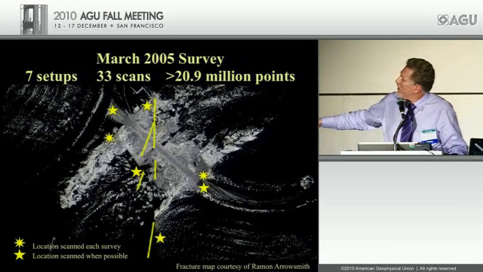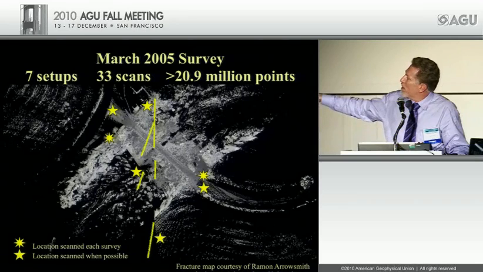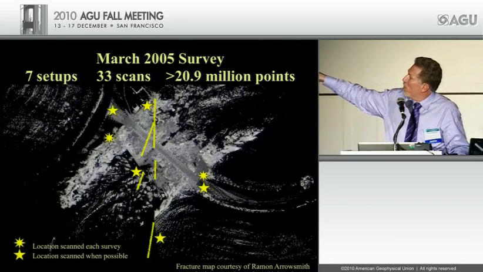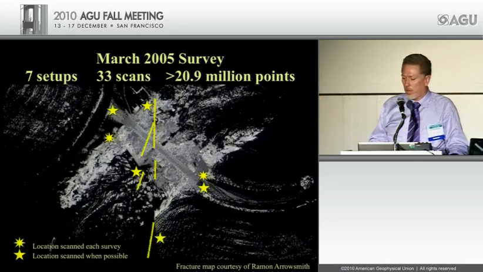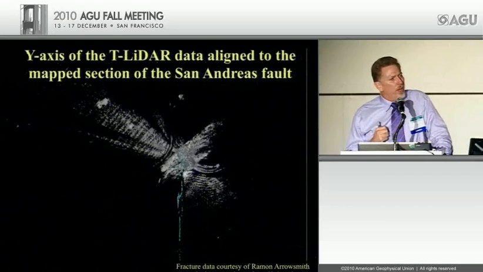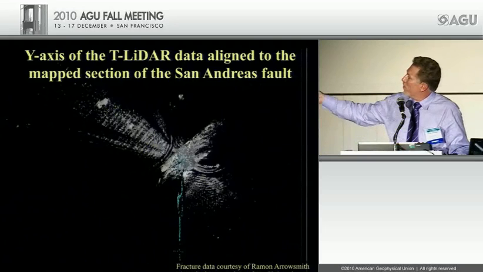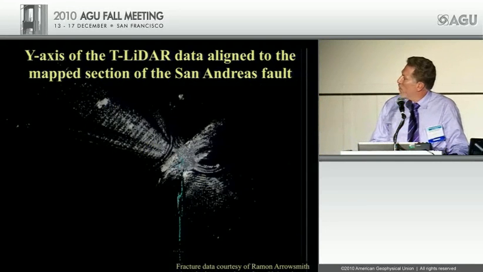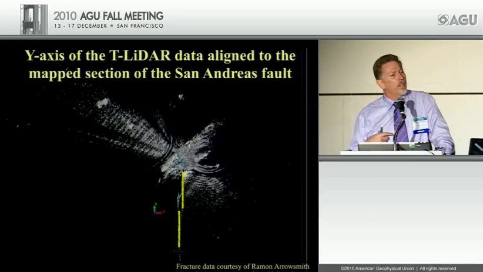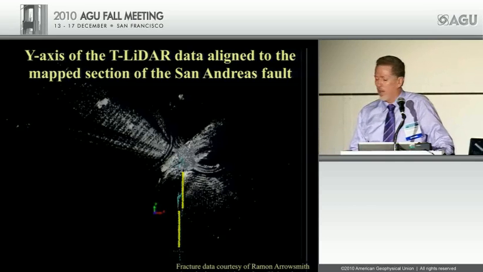So you set up, you align it. What we did, these are fault fracture maps, courtesy of Ramon Aerosmith, and so he mapped the fractures coming up. And right under the bridge, there's a bifurcation displaying the fault, and we're going to actually see deformation associated with that junction there. So once we have the data aligned, what I have to do here is to align the data on the San Andreas Fault. These blue lines here are the map traces that Ramon had, and we bring in the map trace. So now that's the y-axis. It's looking straight up. So now it's going to be very easy for me to look at fault parallel motion as well as fault perpendicular motion.